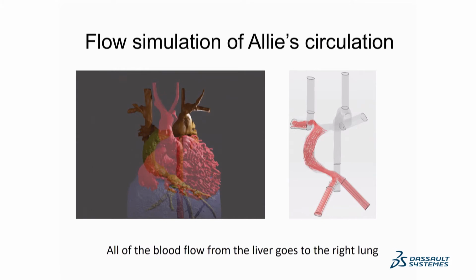Allie is a 9-year-old girl who also has complex single ventricle heart disease, and she's had a series of operations and catheterization procedures to direct blood flow from her body directly to her lungs and have her one ventricle pump blood to the body. Because of her complexity, after her most recent surgery, all the blood flow from the liver was directed to the right lung. She developed vascular changes in that lung, and most of the blood flow went through that lung without picking up oxygen. Allie had a continual decrease in oxygen saturations down to a very low range with poor exercise tolerance. Without a solution, Allie certainly would not have survived for another year or two.